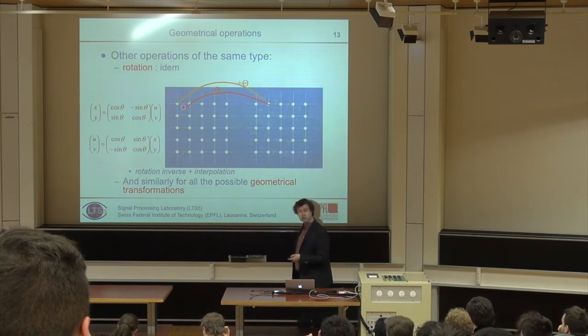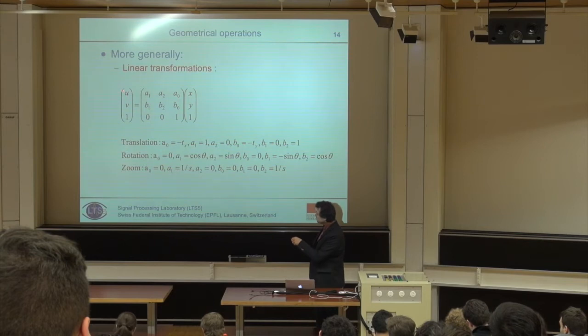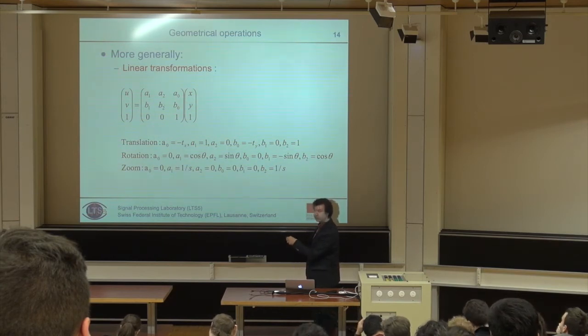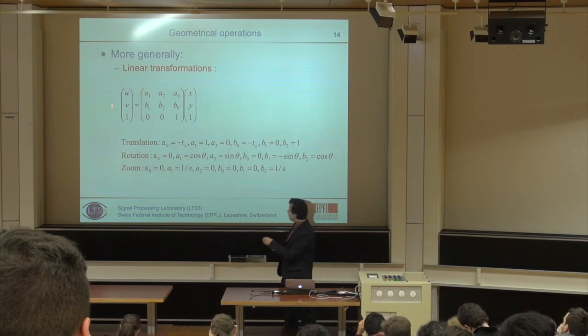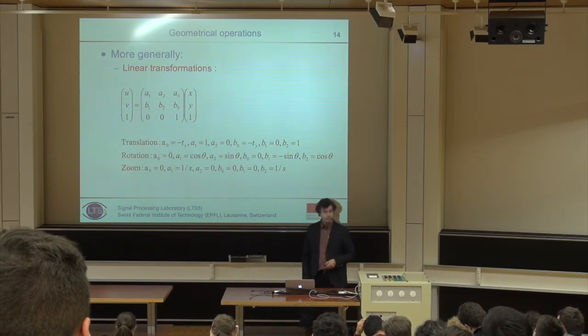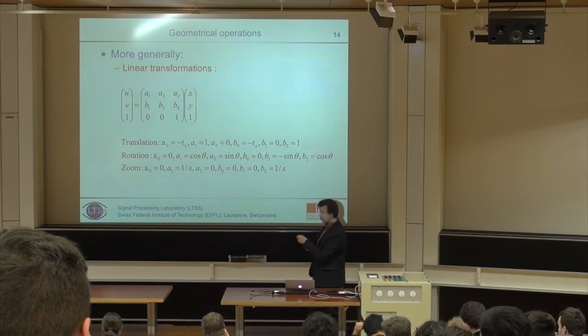And this is more general than just translation and rotations. You can do any kind, for instance, of linear transformation, where you say, okay, I do a transformation which is parameterized by a certain number of parameters from the coordinates in my final image to the coordinates in my original image. So I take the coordinates of my final image for a given set of parameters there. It gives me the coordinates in the original image, non-integer. I find the value that I have to put there by interpolating, and I put it in xy. And depending on the parameters that you put there, you can create a translation. If you put theta, sine and cosine theta there, you will do a rotation. You can do a zoom by putting scaling factors here.